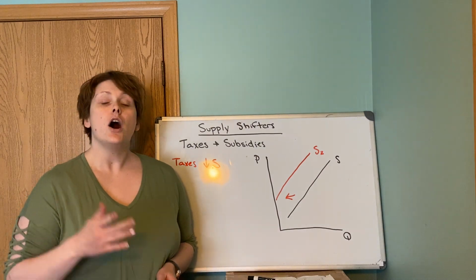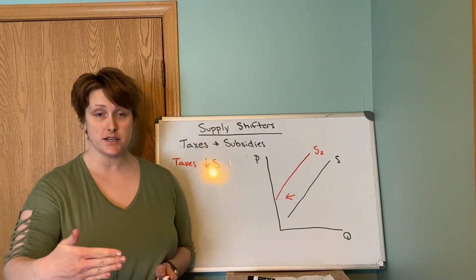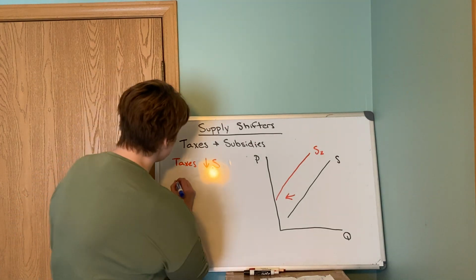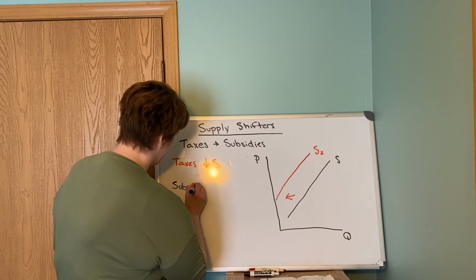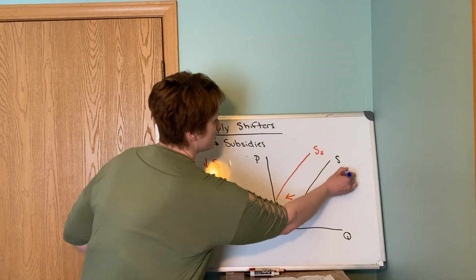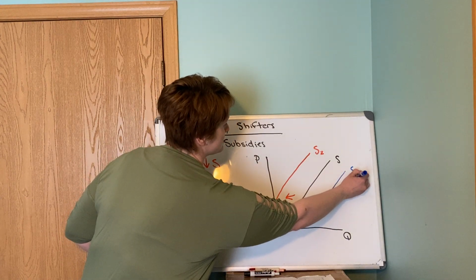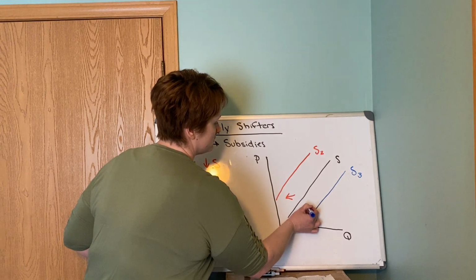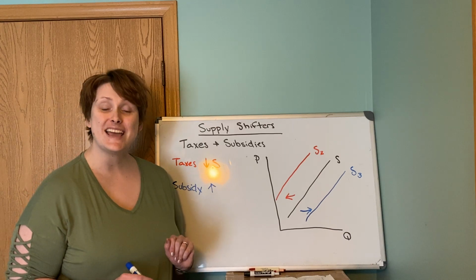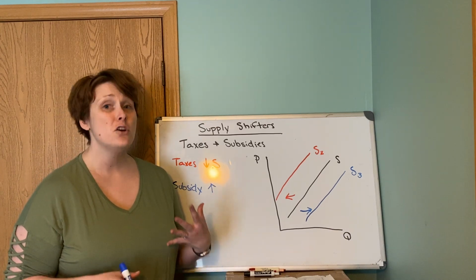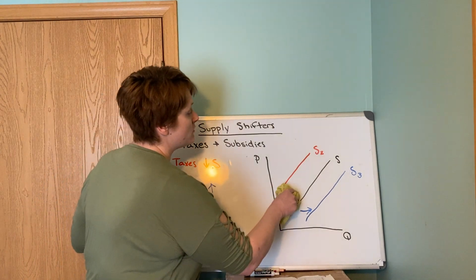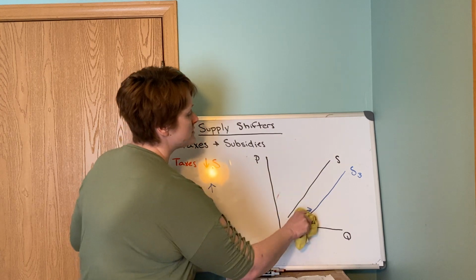Subsidies, on the other hand, are a reverse tax. They're a payment, so it's going to make our product less expensive. So a subsidy is going to increase our supply and shift our curve to the right. Again, pretty straightforward. We're going to look at the mechanics next of entry and exit, which is always going to be straightforward as well. So we take this same graph and apply this same concept.